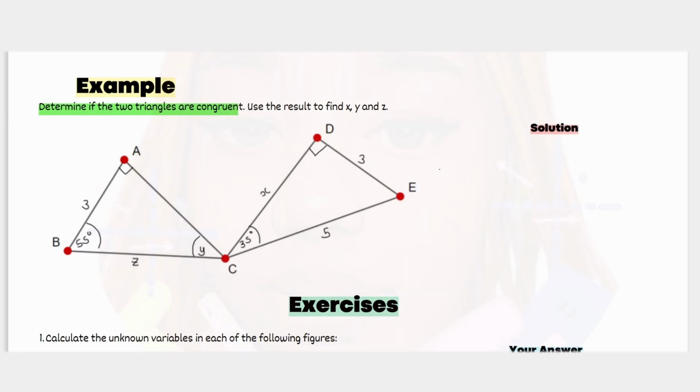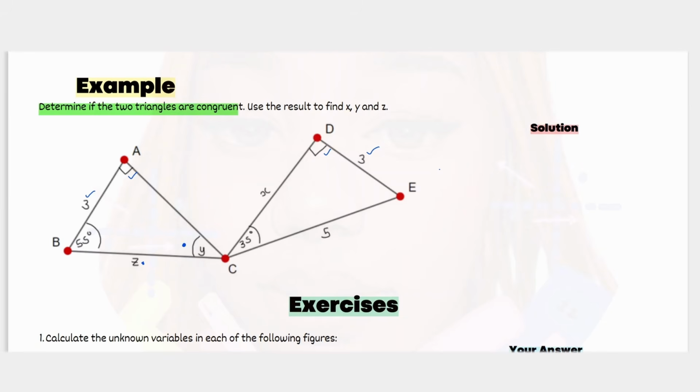So what do we see first? We see that we have a 3 and a 3. That's perfect, so we have one statement. Again, we have 90 degrees here and we have 90 degrees. That's our second statement. Now we need our third statement. It can go this way, by finding the unknown of this one, but if we do that, that's us using trigonometry. Or we can find the unknown of y.